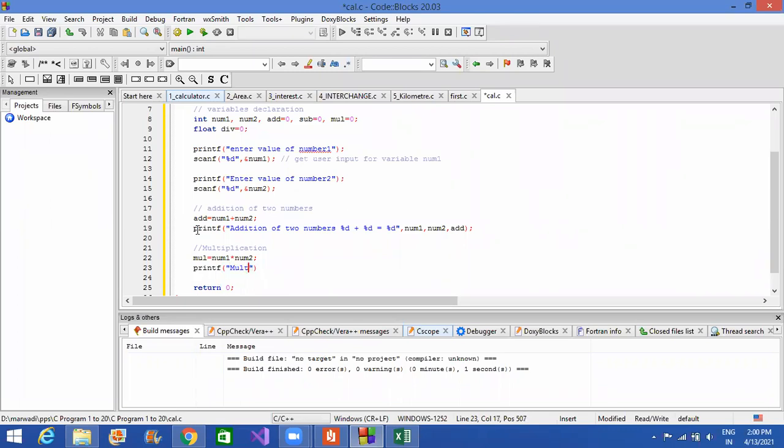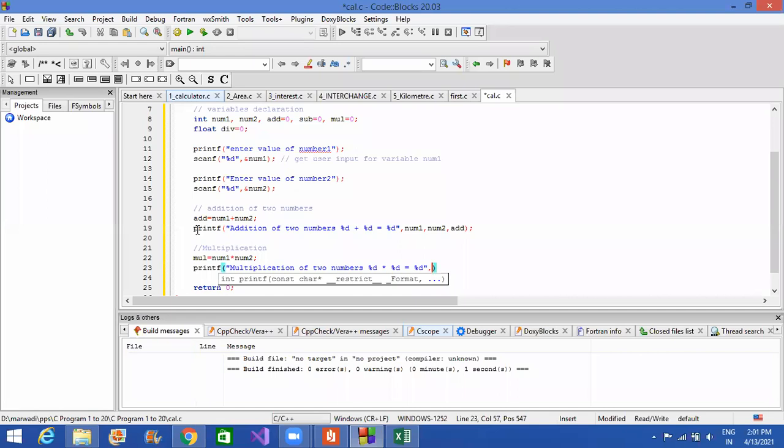That multiplication of two numbers %d star %d is equals to %d.